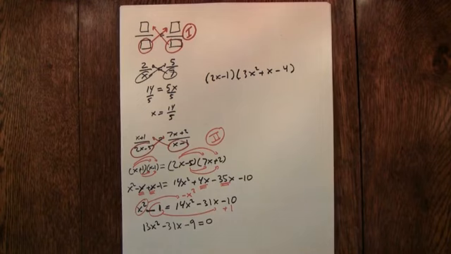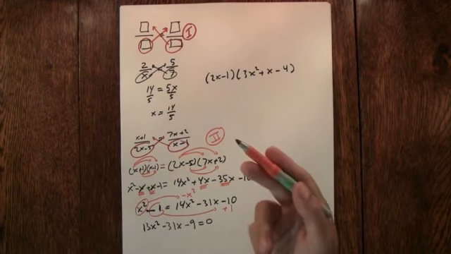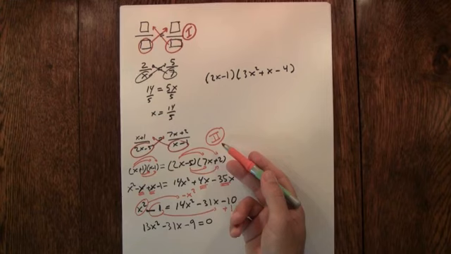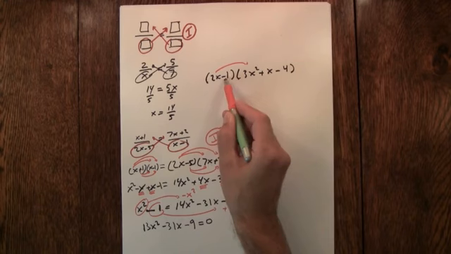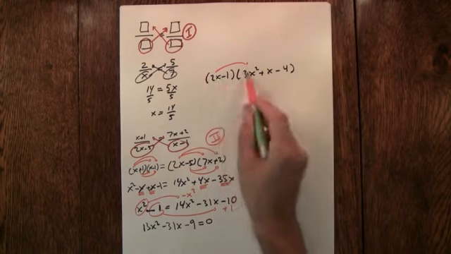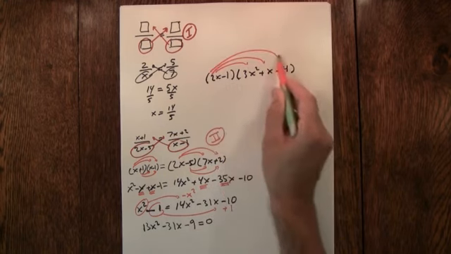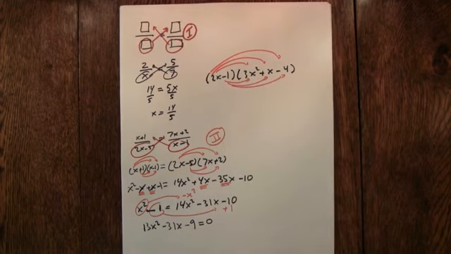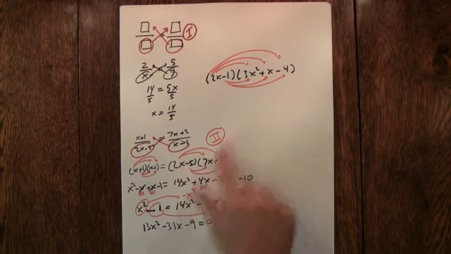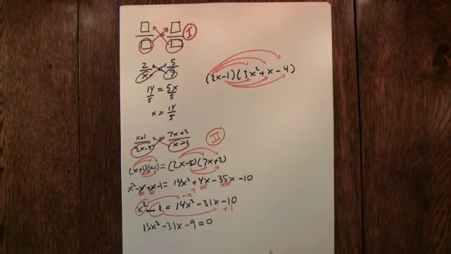Well, we do the same thing as the pattern here says. So we grab our orange marker. This is the same type of pattern. Associate this with orange if you want. All you do is every term here multiplies every term here. So this multiplies this, this, and this, and so on. That's the same pattern as this. This just happens to be a binomial times a trinomial. This is a binomial times a binomial.